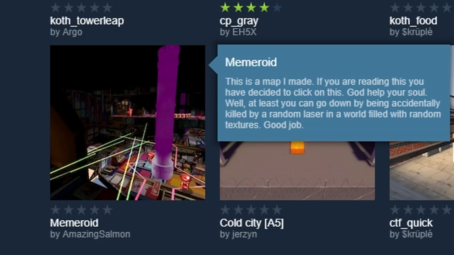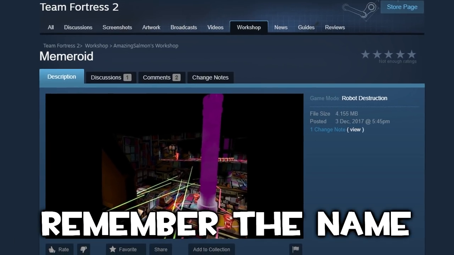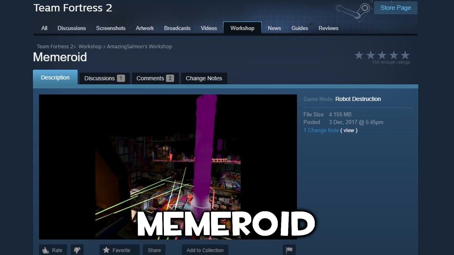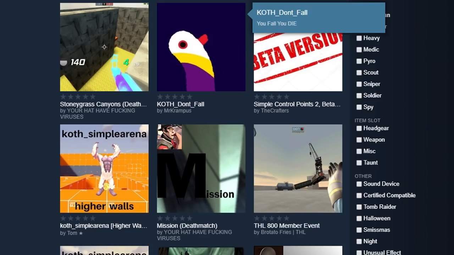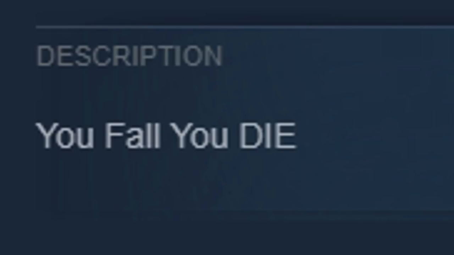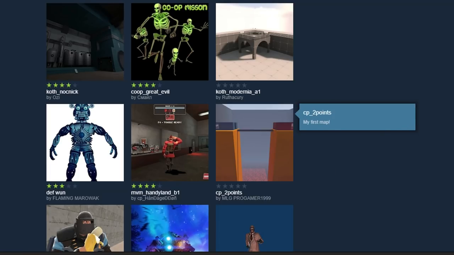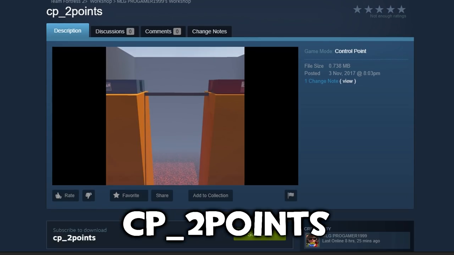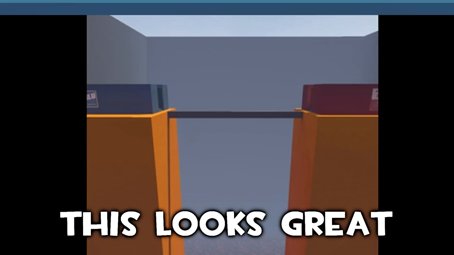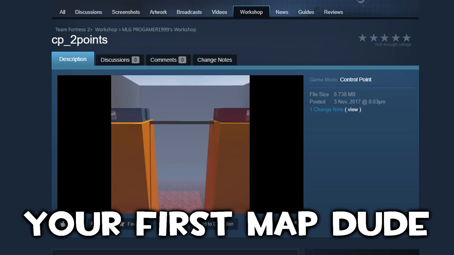Memeroid? This is a map I made. If you're reading this, you have decided to click on this. God help your soul. What? This looks amazing. Remember the name Memeroid, because Memeroid might be the best map we're ever gonna play. Koth, don't fall. You fall, you die. Fine, let's check out Koth, don't fall. CP 2 points. This looks great. It's just a bridge in the middle. My first map. Okay, I'm gonna try out your first map, dude.